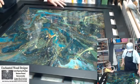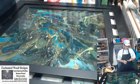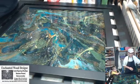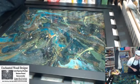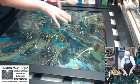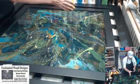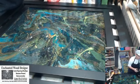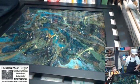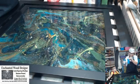So this is unicorn spit that we used, and again I poured Floetrol, half and half Floetrol and unicorn spit, and then I did an acrylic glitter maze medium as the white, which you can see kind of got lost in all the pretty colors, but it's okay because it's glitter. And now you can see some of the glitter coming through. And then I mixed the Floetrol with some of Michelle's homebrew unicorn spit, sparkling spit, which is the hummingbird, my favorite.